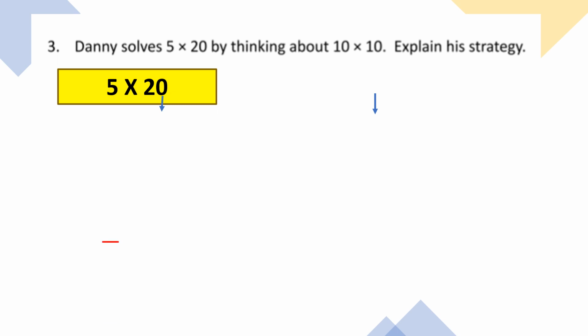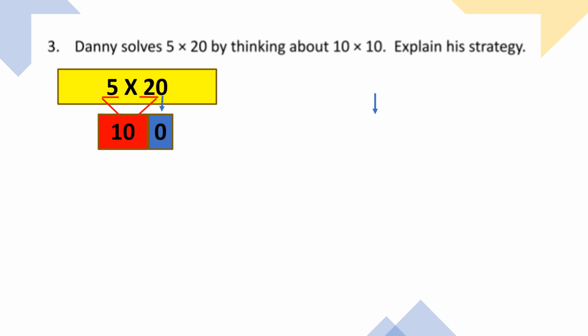We're going to multiply the first number in the equation, 5, times the first digit in the multiple of 10, 2. Well, what's 5 times 2? Well, if you don't know that from memory, hold up 2 fingers, count by fives. 5, 10. That means 5 times 2 is 10. Well, we have that little lonely 0 sitting there. Let's invite him to the party in the ones place. So that means that 5 times 20 is 100. So Danny solved 5 times 20. We also solved 5 times 20. We're as smart as Danny.